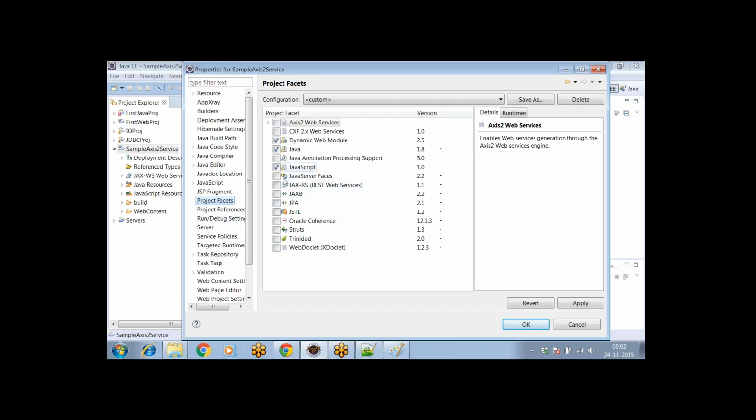In the project facets you'll find Axis2 web services. Check this option, Axis2 web services.